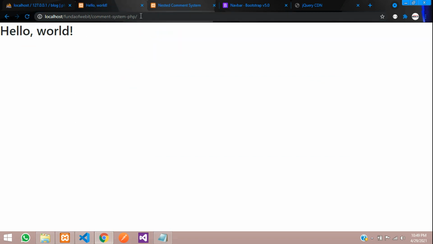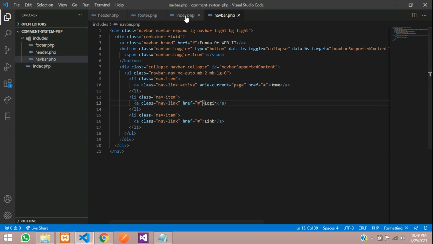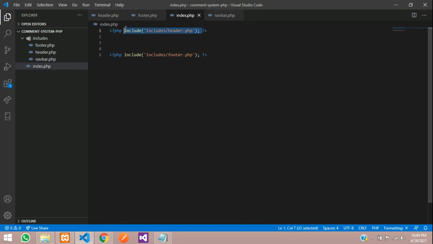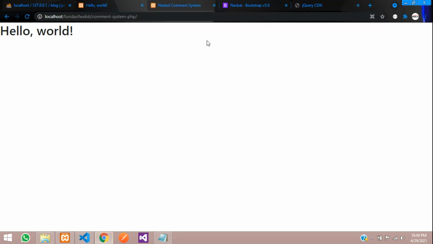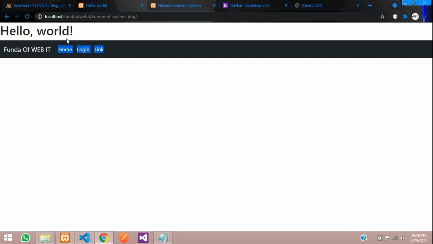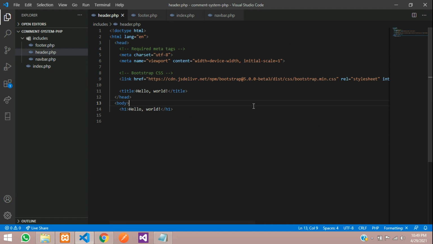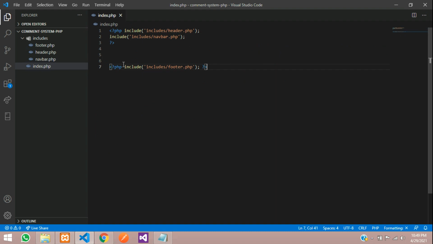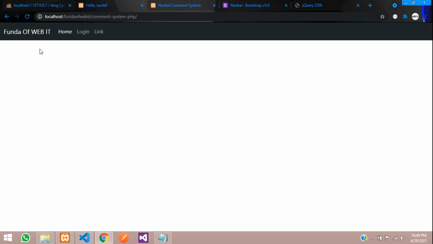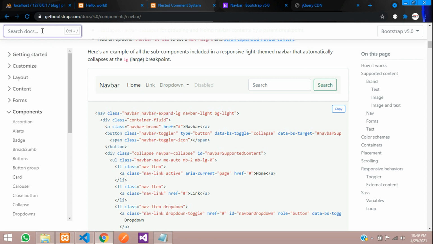You can see that you are on the hello world. So let's include this navbar, copy and paste. Call that navbar.php file. Go back to navbar, and over here let's give bg dark, navbar dark, and refresh. You can see that. Perfect. So where is that hello world? So here, remove this. Let's close this file and let's be on this navbar. Perfect. So guys, now let us get the model for the login.